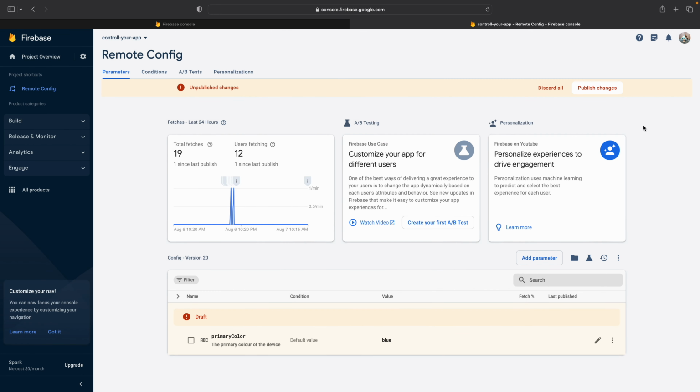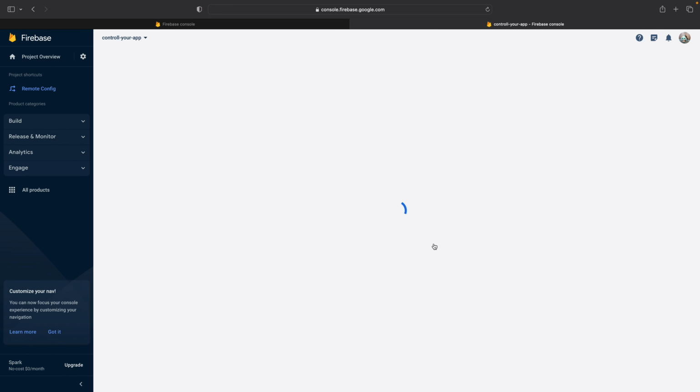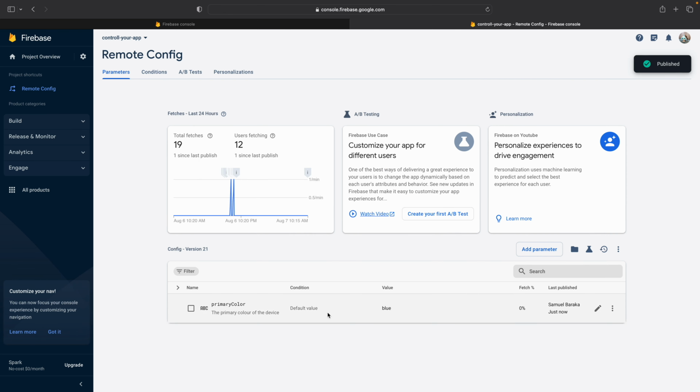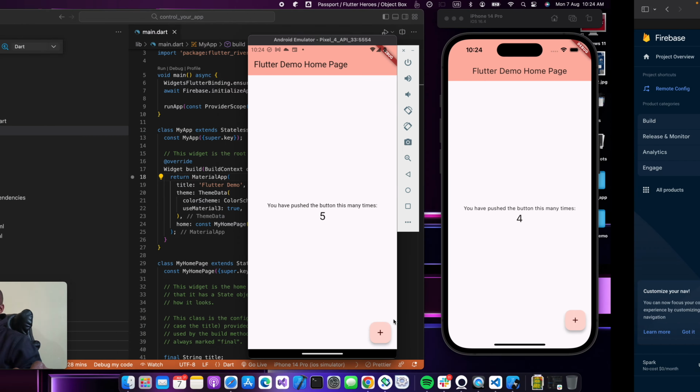Let's save that. Let's publish the changes. Now that I've published the changes, all this information is available to our app to fetch. All you have to do is set up the configuration in the mobile application so that you can fetch it.